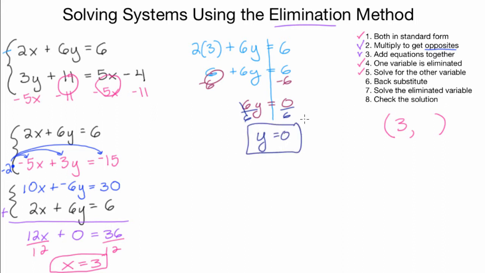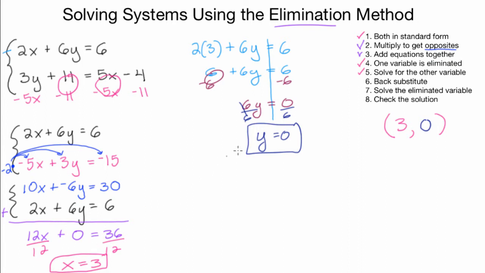And that's okay. Don't feel weird at this point. 0 is a number. So that's an actual point, right? If x is 3 and y is 0, that's a point on the coordinate plane. It's actually on the x-axis. So there we go. If I graph these two lines, you could do this just to double check. Again, I encourage you to use your graphing calculator or use desmos.com. They have a great online graphing calculator that you can use. You'll graph these and you should see that they intersect at this point.